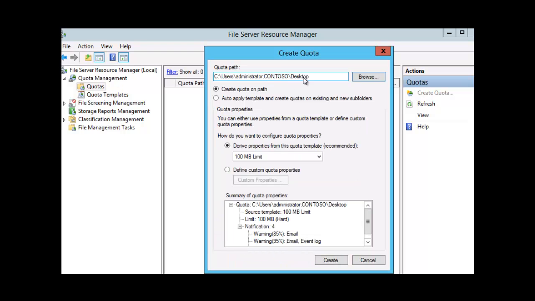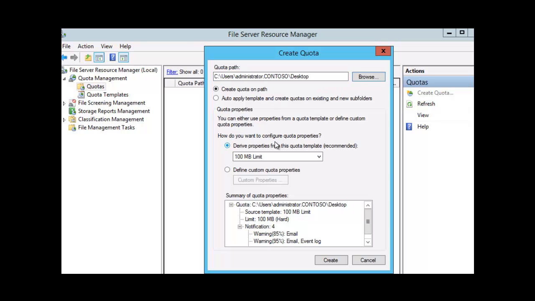And let's say that we're going to use the desktop for our example. So everything that is saved to the desktop will have a quota on it. So again, to differentiate, for disk quotas, we could only use the disk or the volume. But for File Server Resource Manager, we can create quotas based on what people have in their folders or directories.